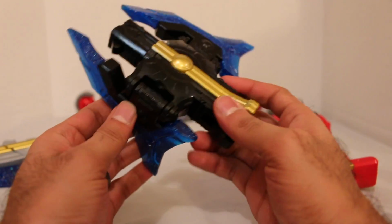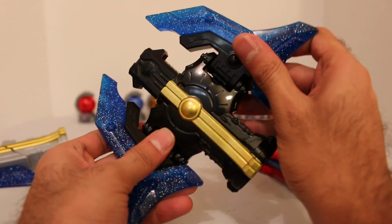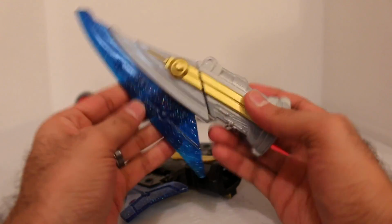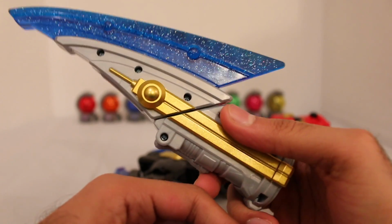Now you can also tilt these down and up or diagonally, on both sides. So depending on what combinations we do, that'll come into play. Then last but not least, you have this little piece here, and this also has the same sparkly blue, which looks pretty cool. So I dig that.